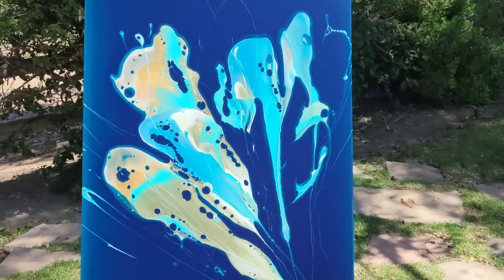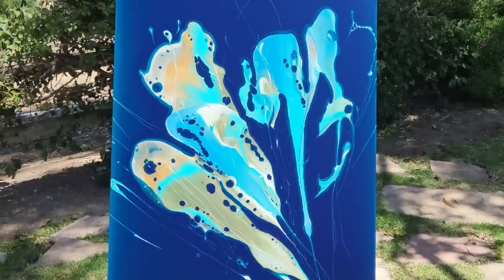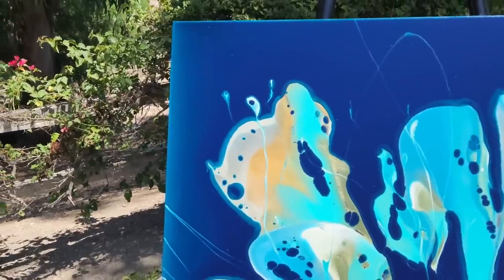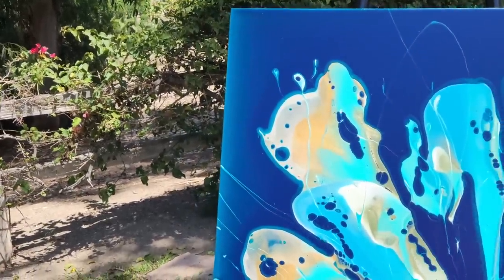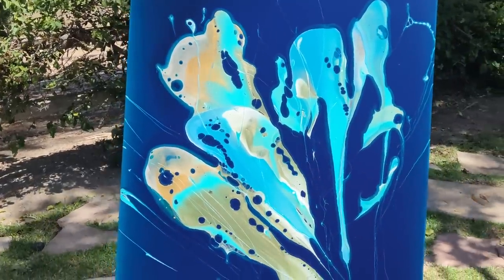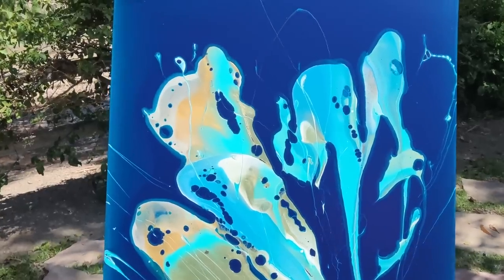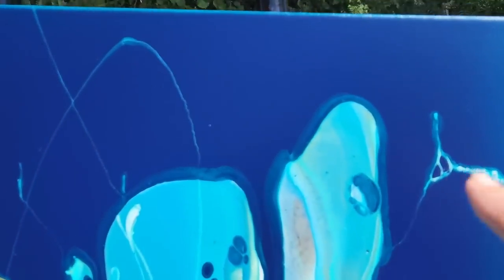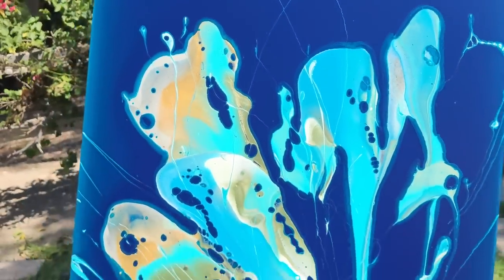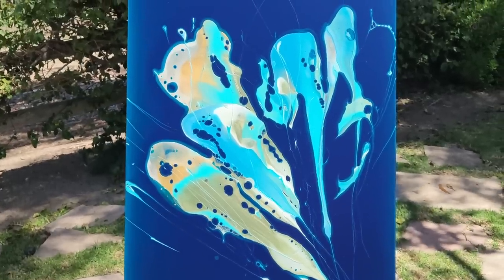The only critique that I have, two critiques actually, my base coat color that I used was the Turquoise Phthalo from Golden, which I was talking to Sarah, and I was like, how come there's a halo on the edge? She goes, well, that one's transparent, silly. So I was like, oh, you know, she's right. So the next one will definitely be using an opaque base coat rather than the transparent. And the only other critique that I had was I'm not crazy about this very blunt edge along the tops of them. So I want to try to figure out something to do to make it not have such a blunt edge and be a little bit more flowy and soft across the top.